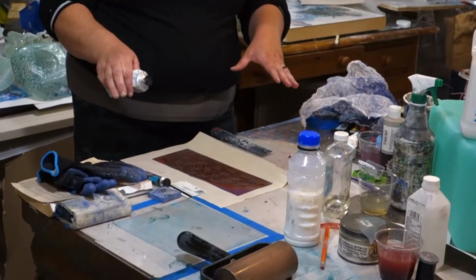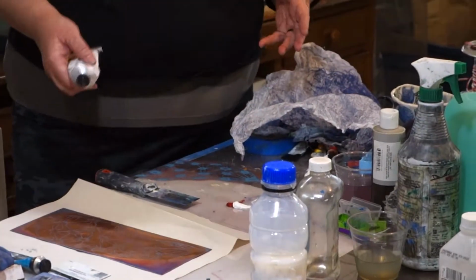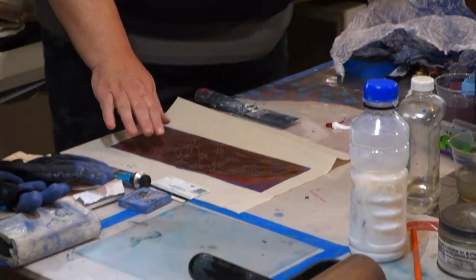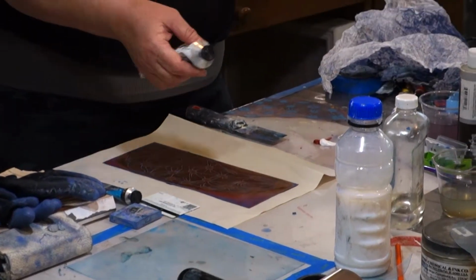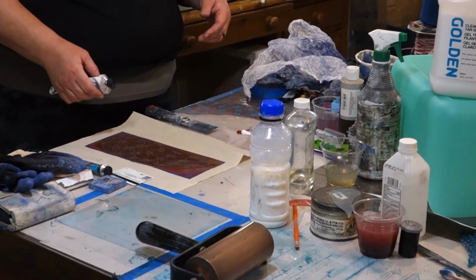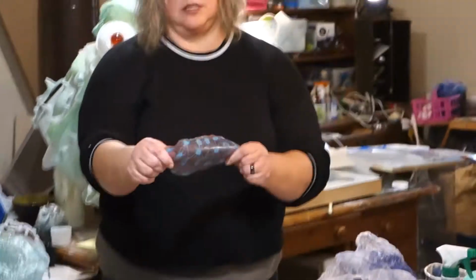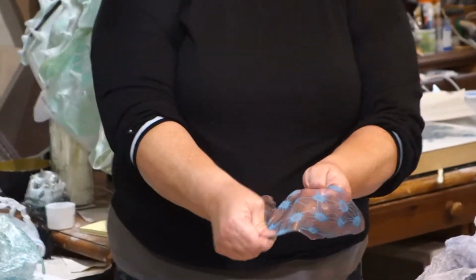So what I've got in front of me basically is the things that I'm going to use for this. The things that you have are normally things that you'd have around a print studio, which is of course a plate and a brayer, some plexiglass to roll up on, and basically what we don't need is a press. And what we're going to make turns out like this. This is a stretchy etching.